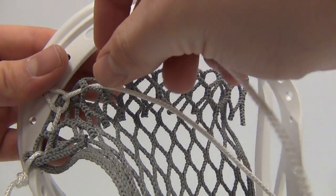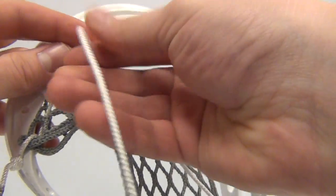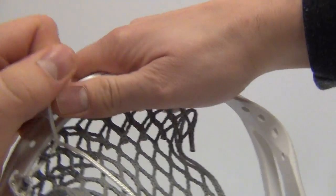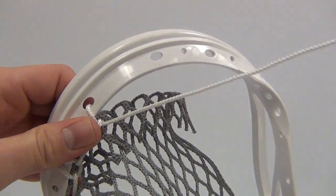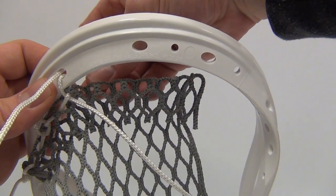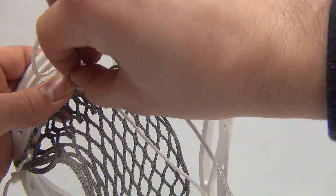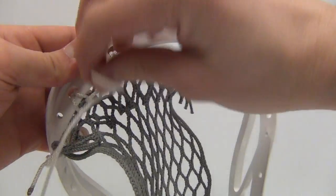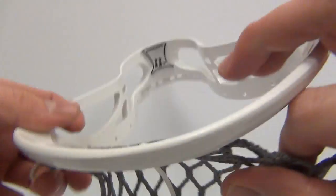Now we're going to go down through the fourth hole there on the left side, up through the plastic, and down through it there, and create our lock like so. Now we go through the back of the plastic and come through on this side of the 9 diamond there, so that we effectively trap it in between, and we have a nice setup that keeps everything really tight, like so.